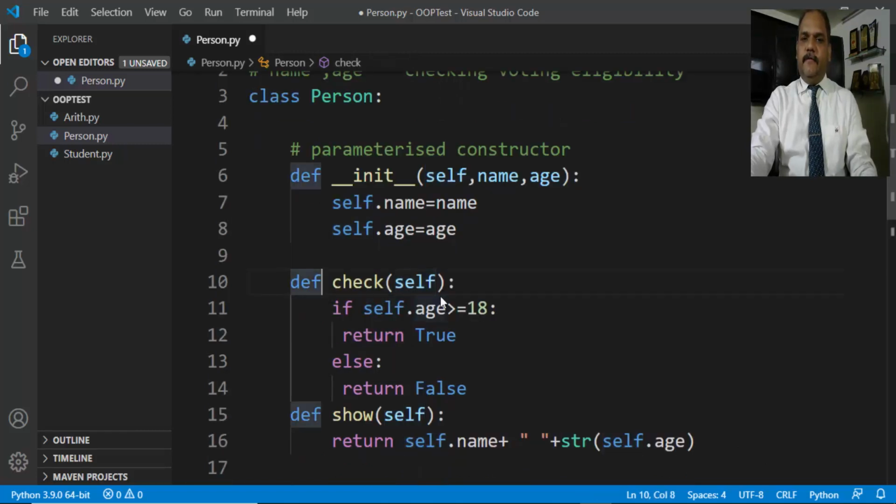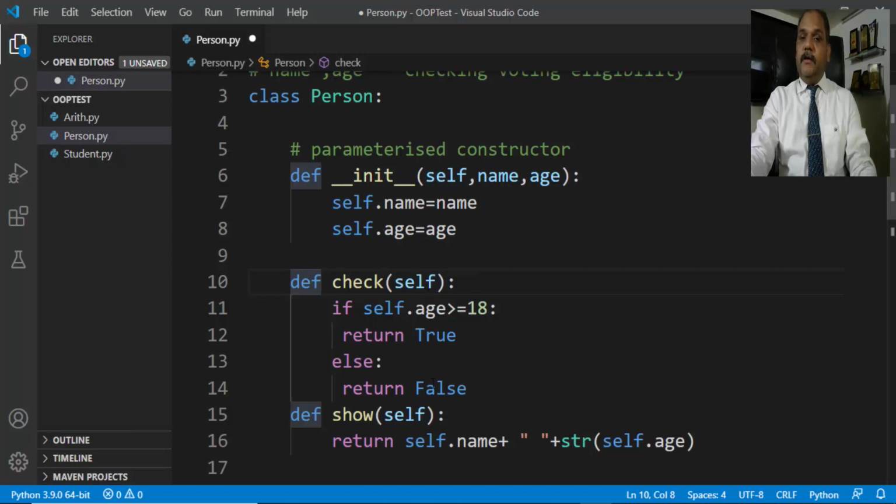Define check self. So if self.age, now this self.age actually refers to the object which is going to give a call to this check method. There is only one class, but there may be many objects. So to distinguish the properties belonging to that object, the self reference is important.